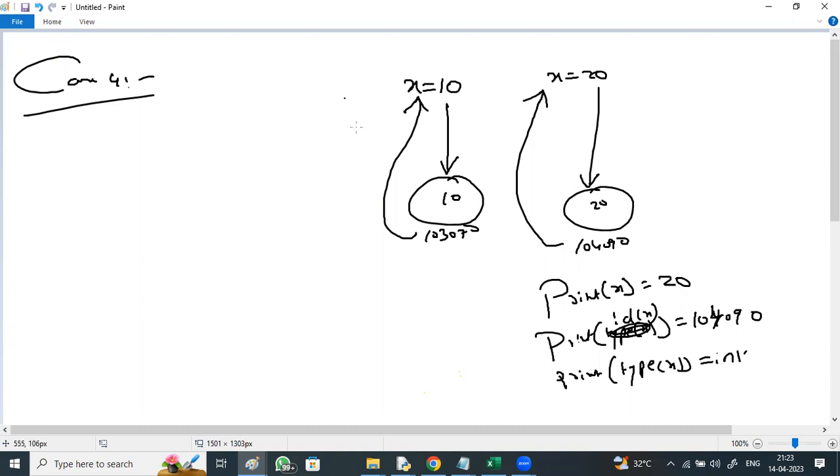What happens to the previous object? Is there any chance of printing the value of the previous object? To know what happens to this previous object, there is a small concept we need to discuss: garbage collector. It's too early to discuss that, but I'll give an overview as of now. Later, as part of our course, we'll discuss it in depth.